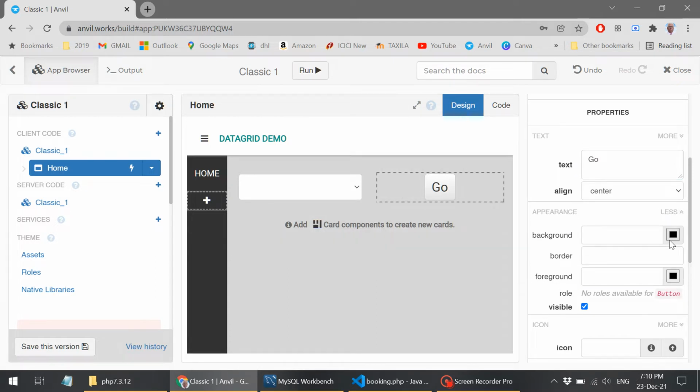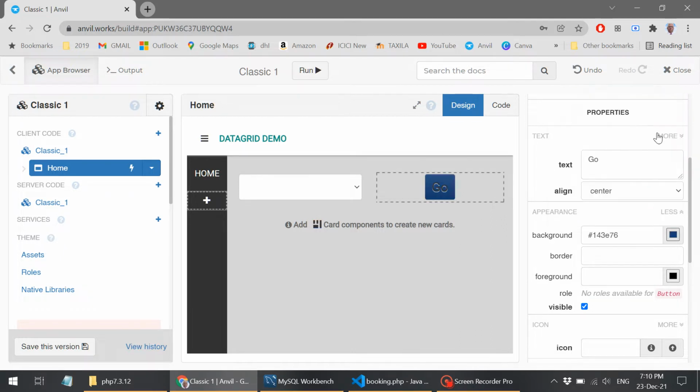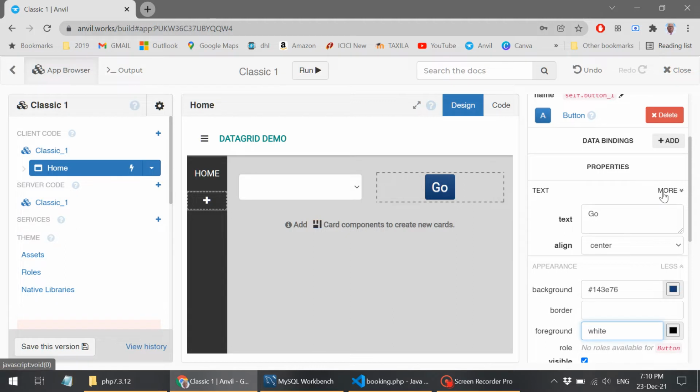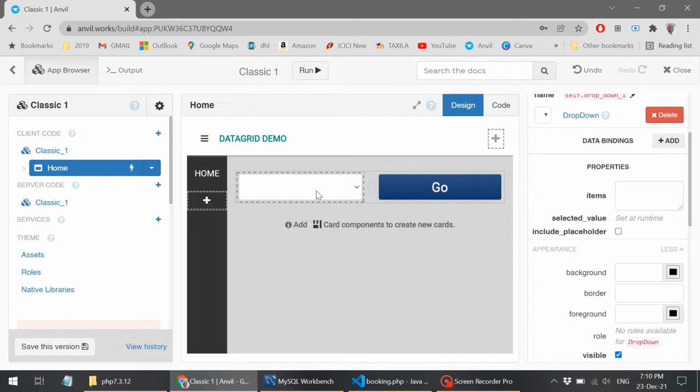So now I'll just give the background color and the foreground is white quickly, and the alignment I'll make it full, so this is my drop down.